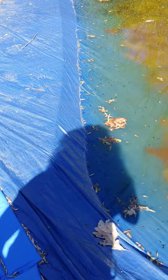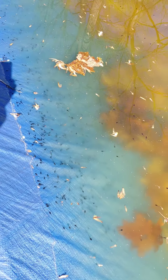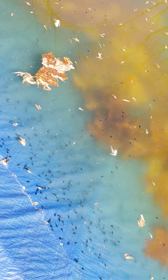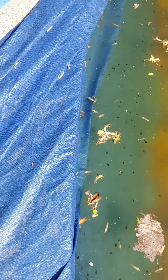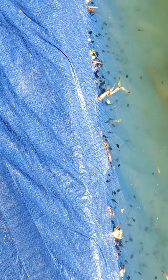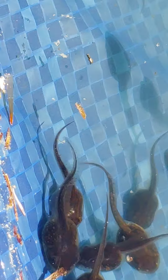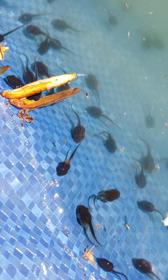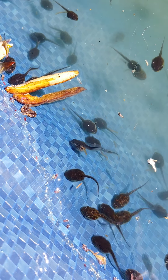An update on our frogs — or tadpoles. We'll go around the pool and check out how many there are today. They're all over, but my kids have named them all Jeremy — or Jerry. We've noticed that their tails have gotten different, they have eyeballs now, and you can actually see them eating, which is pretty cool. They have iridescent hearts on their tails and you can kind of see their eyeballs now.